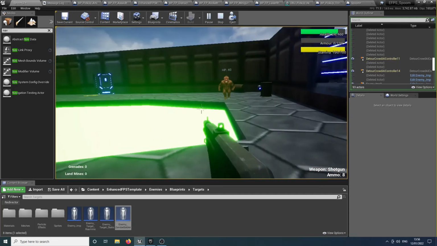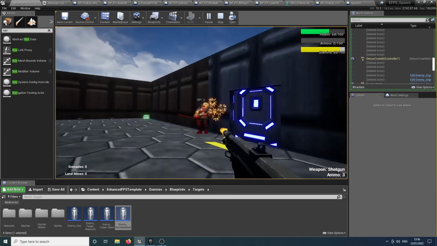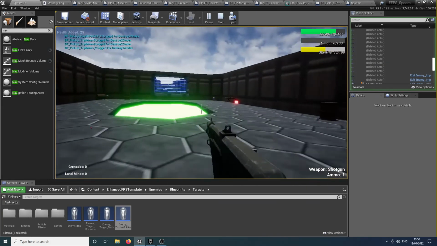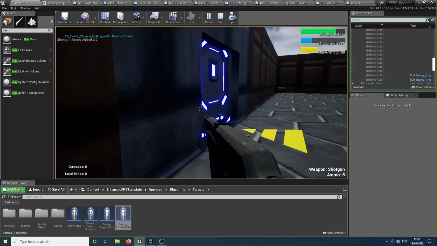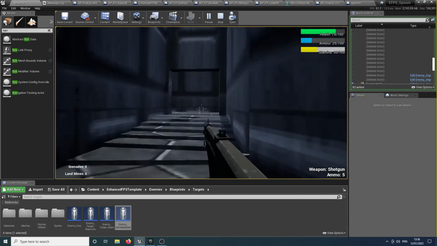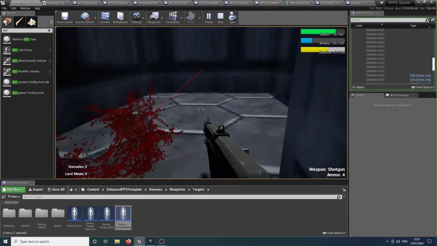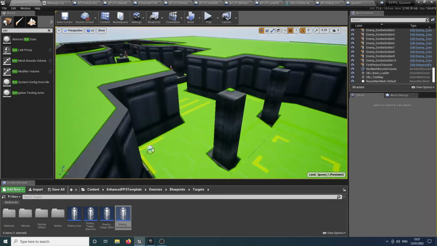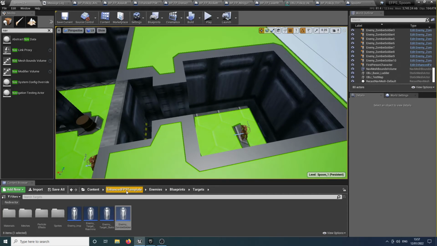There are some lovely blood spatter. Oof, just about. There we go, get some armor. Some more ammo. Then we can go open this door. Drop him. And level complete. Pretty cool. So let's put in the win zone, shall we? So over here we need the win zone. So just go into core. And we'll get a blueprint for the win zone.